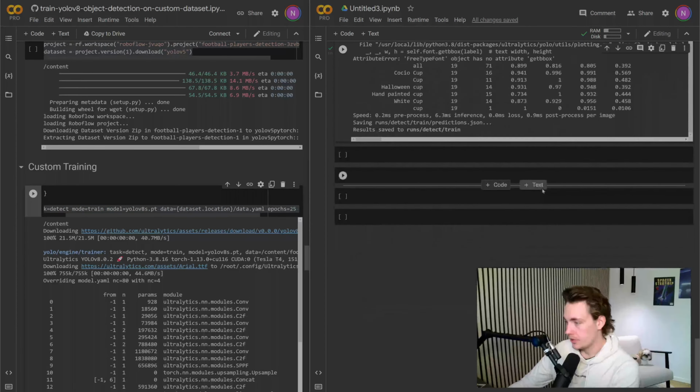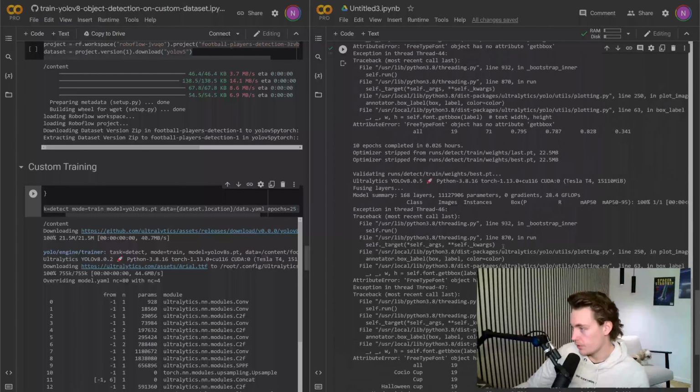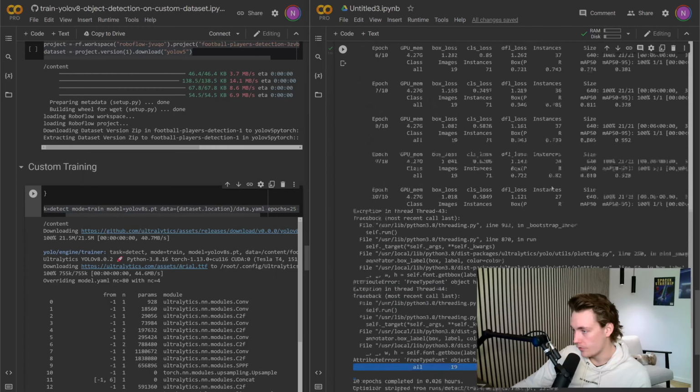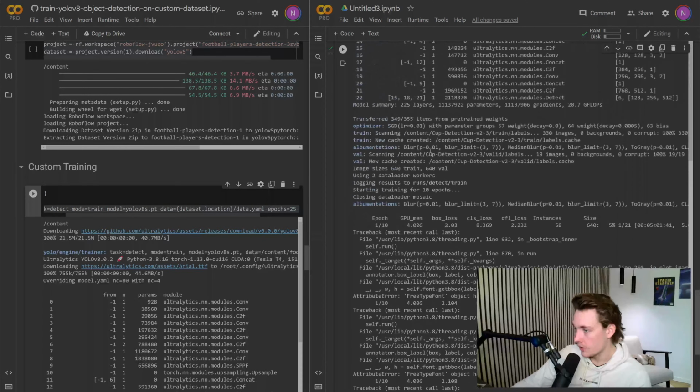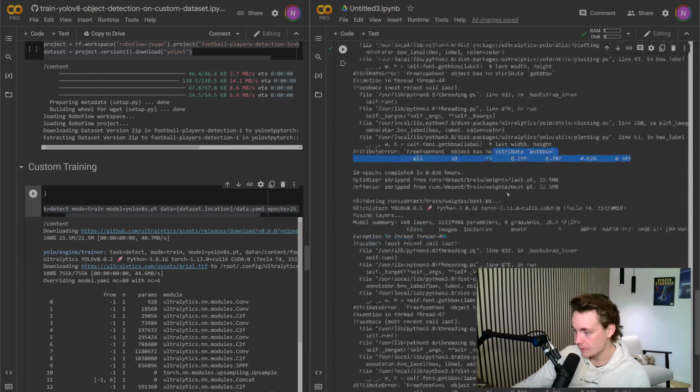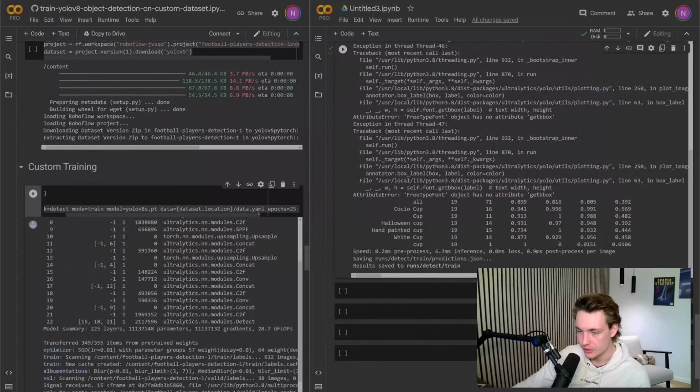Yeah, so now we have basically trained for 10 epochs. We get pretty decent results here. We could probably train it for longer. We can play around with the hyperparameters of the training. Here you can see we're using SGD for the optimizer. We can also see that we have done the validation. So now we've actually trained the model. Let's just see how it works.